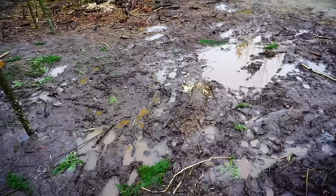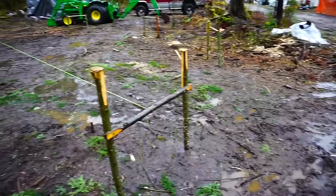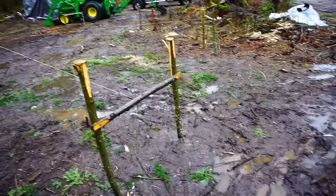Rain has slowed us down just a touch. But it rains here a lot, so we can't stop for the rain. We just have to figure out which job to do when. So, what can you do, huh?